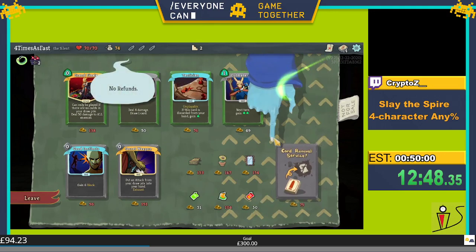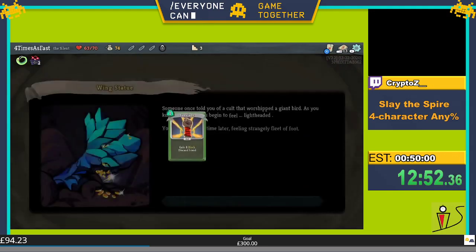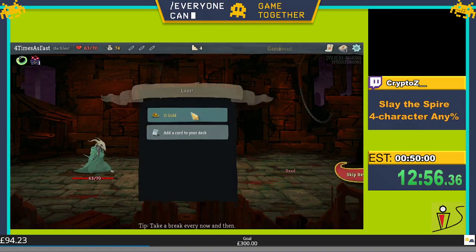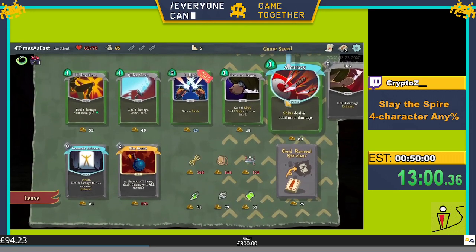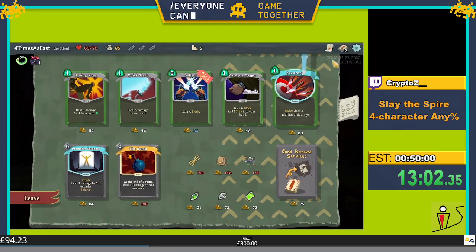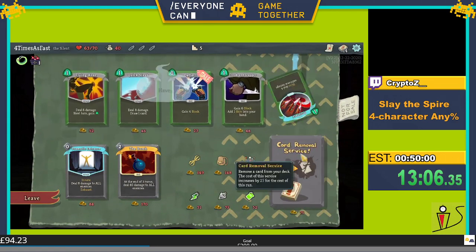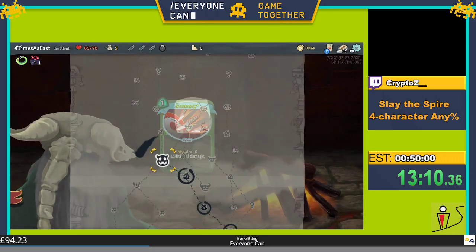I'll just take the accuracy. We know exactly what bosses we're going to end up fighting. Yeah, I would take accuracy for sure. I think you're doing a great job explaining everything. I'll take another accuracy. Speculative, yeah, why not? It's a good card. It'll pay off, I'm sure. We might not even get Grand Finale.